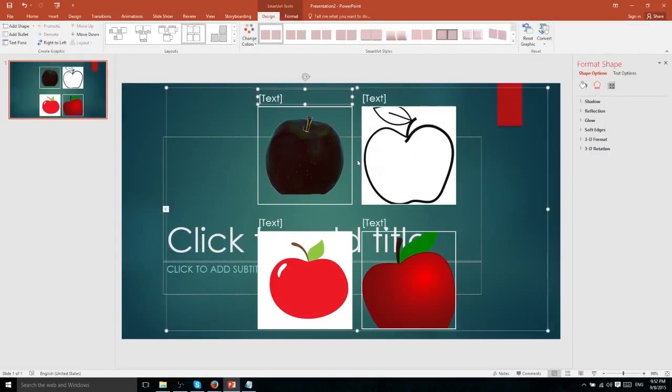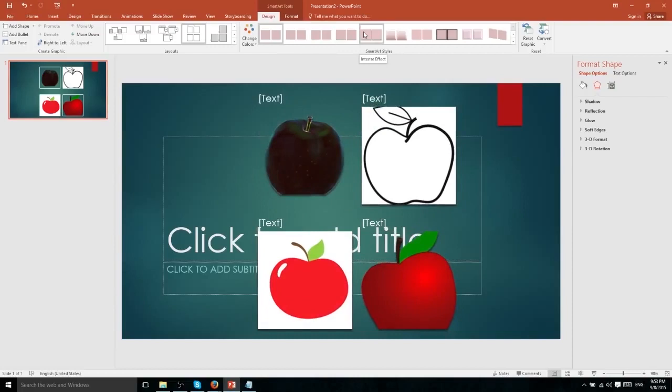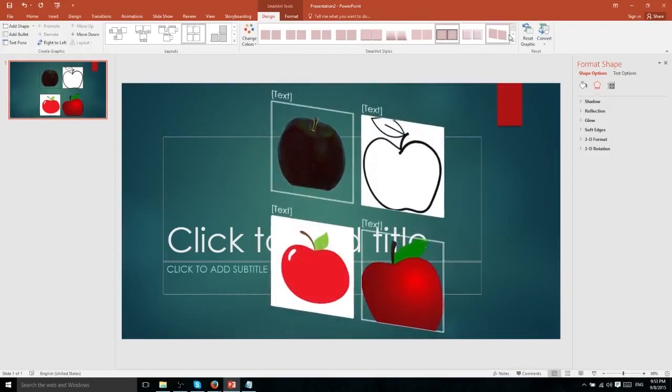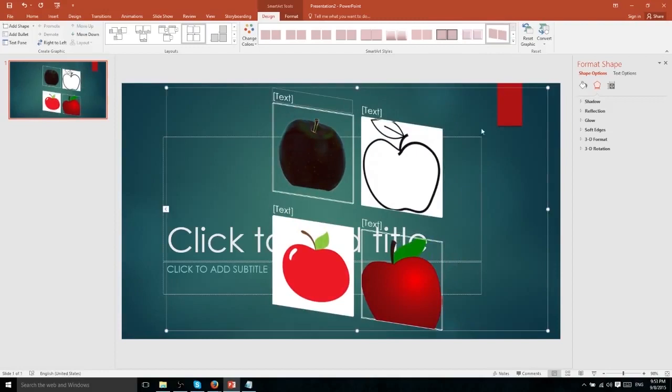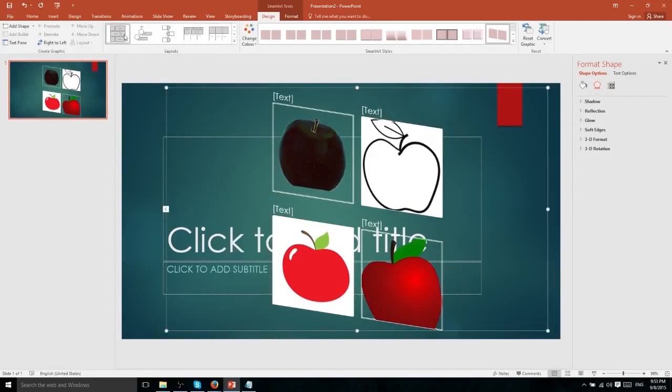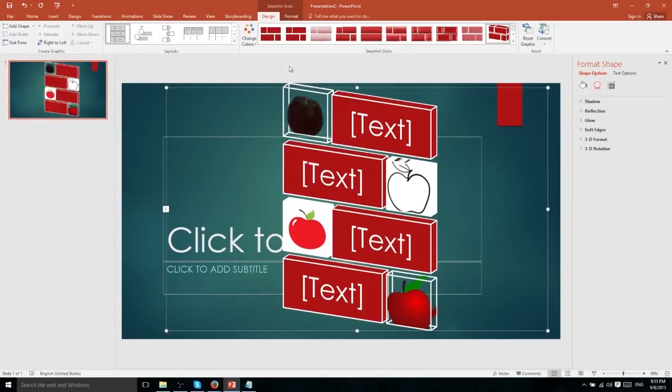Throw a border around each of the images, though you can't see it on the white ones because this border is white by default. We can, of course, customize the style here by choosing between the different smart art styles. You may not just want a white border. For instance, the intense effect kind of makes it zoom out a bit. If we want a black border, we can go over here to this option, cartoon. And it looks like this option, yeah, it's going to put it on its side. That's actually really neat. And if you didn't like the layout you chose, you can always switch over here to a different one, like this masonry style.